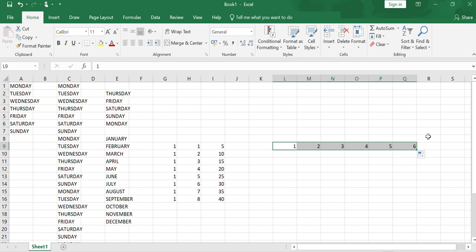Let me go back and show you. We are copying it to the right, auto filling it to the right. So if you want to auto fill it to the left, what happens? Let me show you. Here, I want to auto fill it to the left. So I'm gonna do this. See, now it's changing. It started from 2, 1, 0, -1. So it's going to the negatives because we are decreasing numbers. The numbers are decreasing. So that's it.